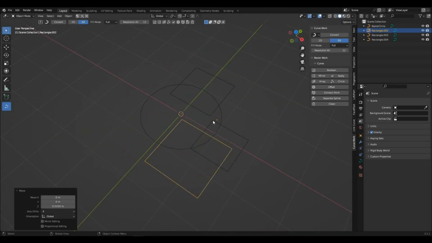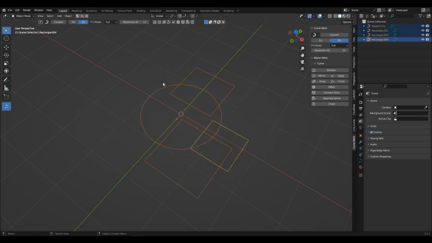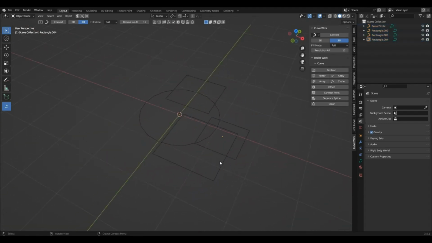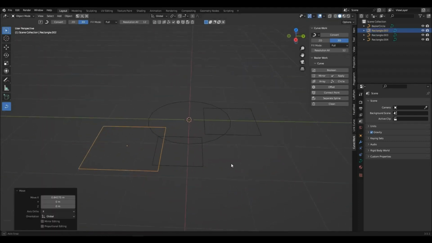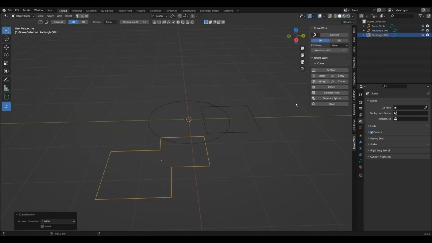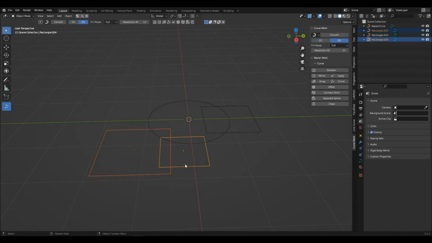I also added a function to set the origin point to the center of the geometry. It's more convenient. One more thing, if the curves are not flat, they will be projected onto the active object. There is no need to align them.